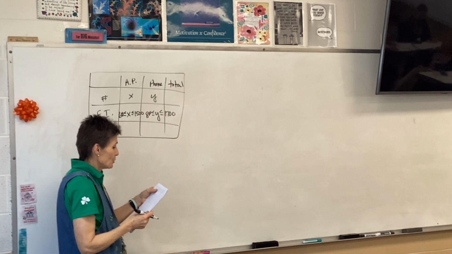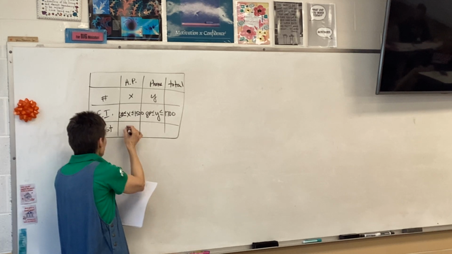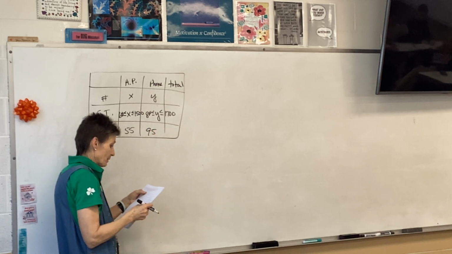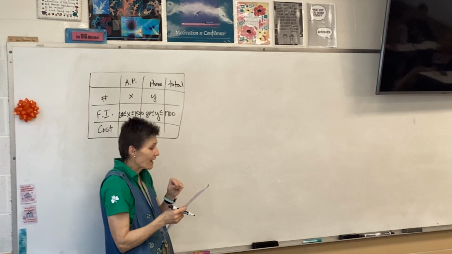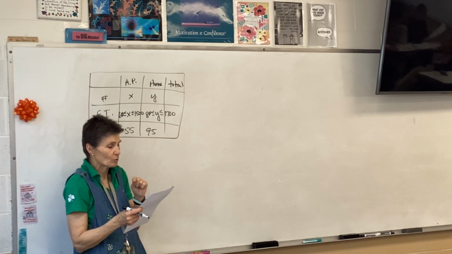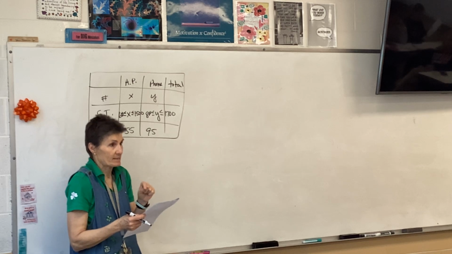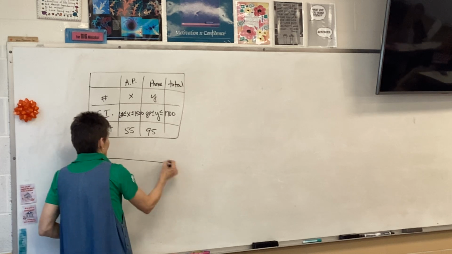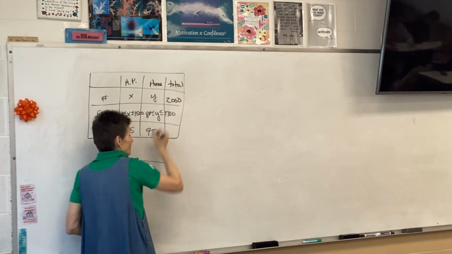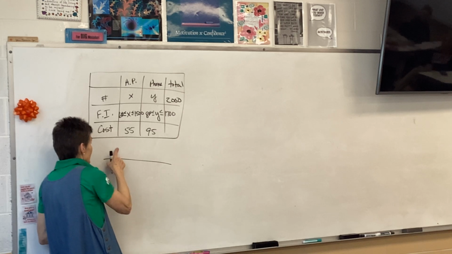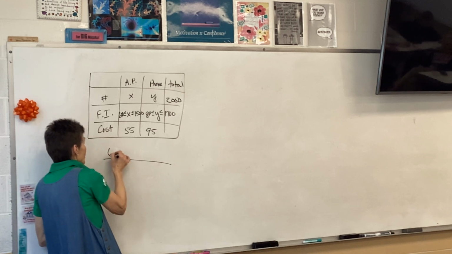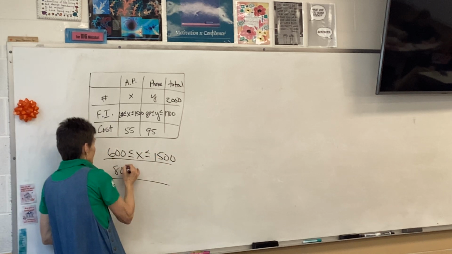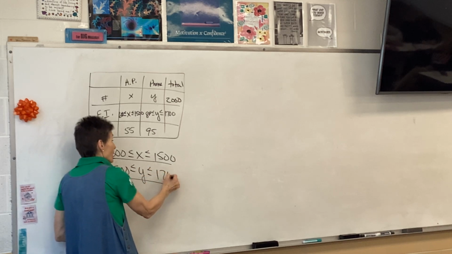The cost per unit of audio is 55. The cost of phones is 95. At least 2,000 items must be produced per shift. At least 2,000. So what does that mean? Now, my fixed intervals are always graphed, so I'm gonna go ahead and put those up here. These are always graphed. And they always make a box, right?